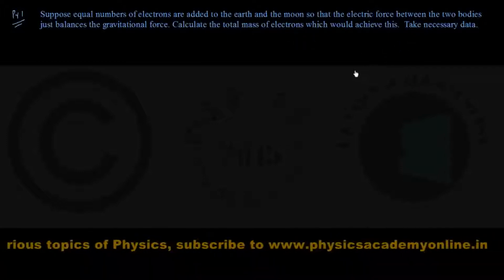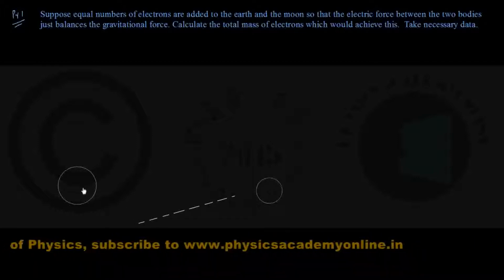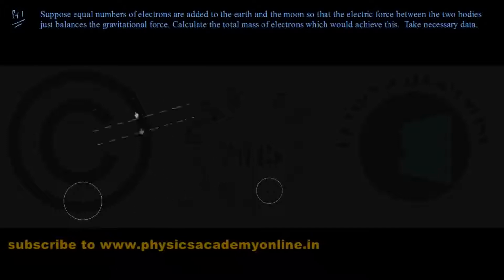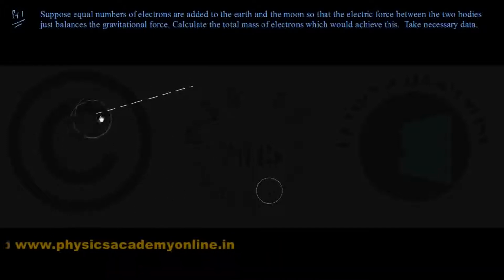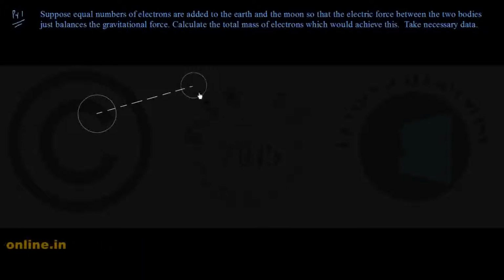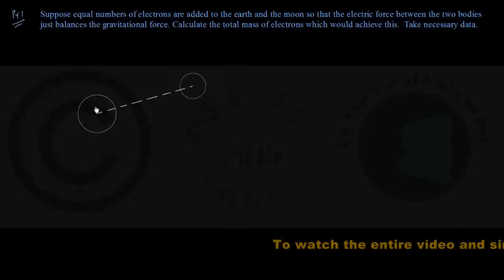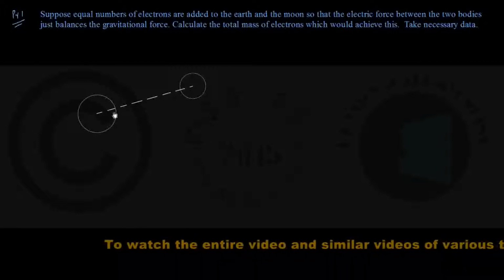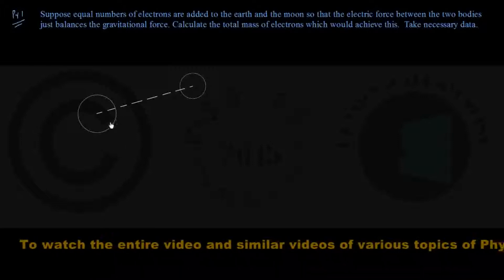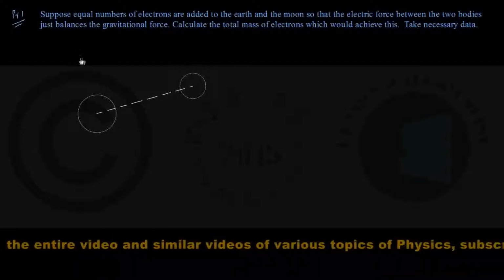Take necessary data. So here I have visualized the problem. Let me do a small construction here. Suppose this is the Earth and here is the Moon, and you can see I have joined their centers. It's helpful for spherical objects that you can join their centers and then you can find the distance separation between the two bodies like that. For any other shape, like a non-regular shape, it's not very easy because you can't join the points to get the value of r. That's the benefit of spherical particles, and luckily for us, all celestial bodies, the Earth, the Moon, the Sun, they are very nearly spherical.